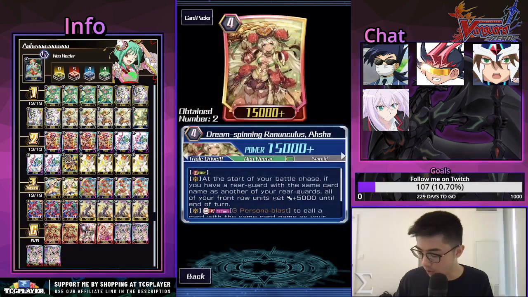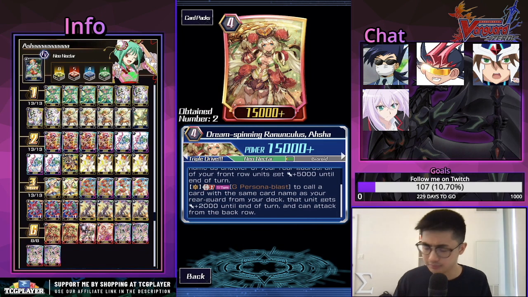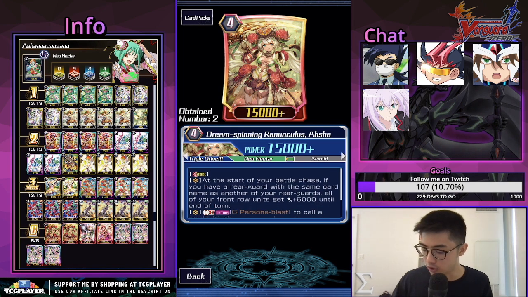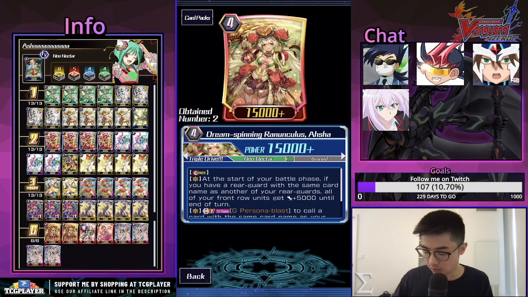And lastly, we also have the Asha grade 4 as an option to multi-attack. At the start of your battle phase, you get extra power. And GB2, G Persona, to call a card with the same card name as your rearguard from your deck, and that unit gets plus 2k and can attack from the back row. So note that only the units you call from the skill can attack from the back row, so you can't choose another of the same name or whatever. So make sure to keep that back row empty, or that column empty. And overall, it's just a really simple card, it just helps you multi-attack and whatnot.